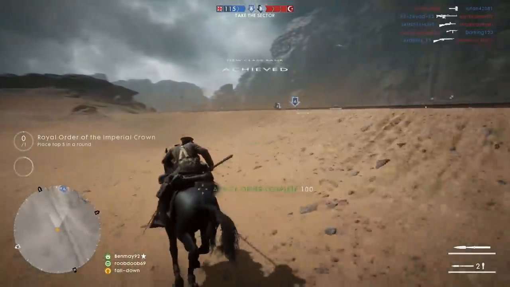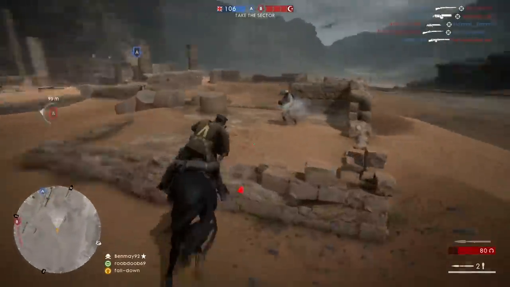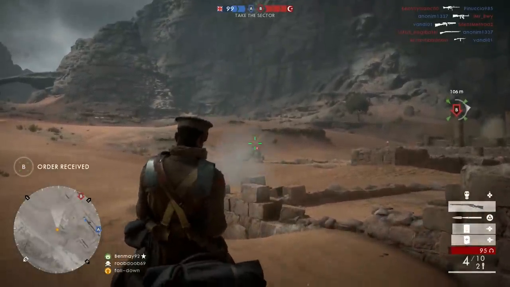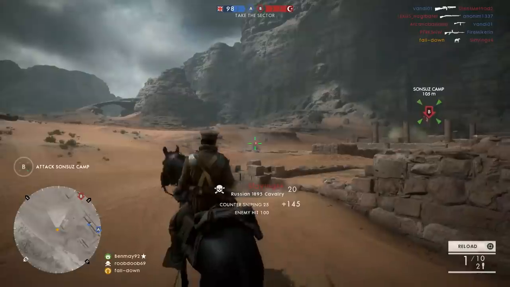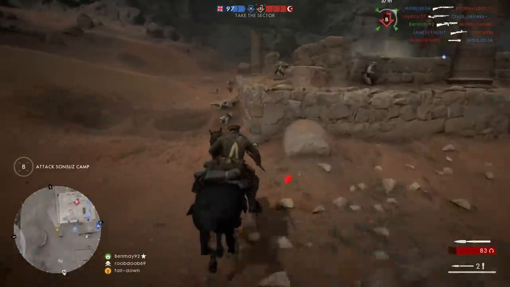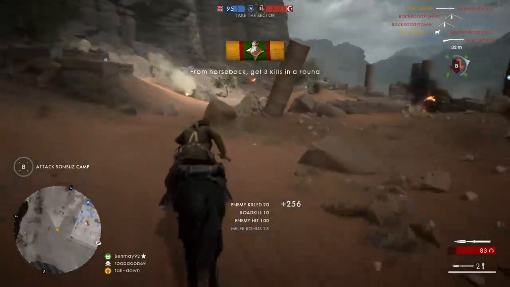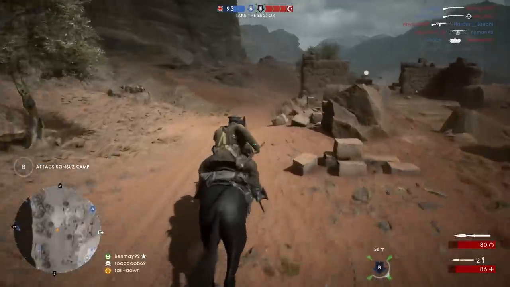Some cavalry gameplay. Who remembers at the start of Battlefield 1, where cavalry units were extremely overpowered? Wait, do I see an easy target? There we go. Okay, switch weapons. There we go. And another one. We got some road kills, we got some kills with the lance. I'll take it anyway, a kill is a kill.